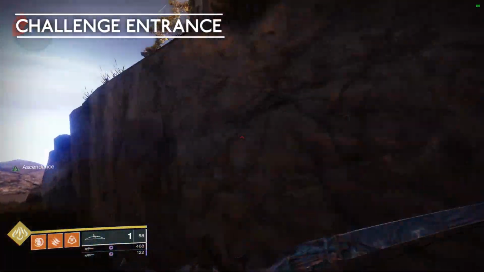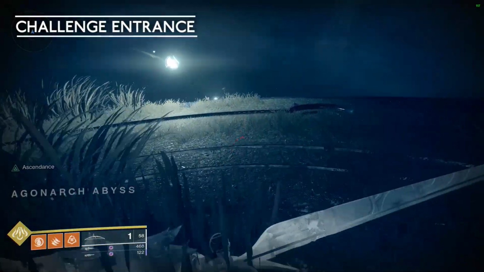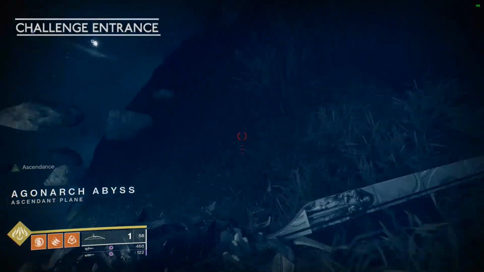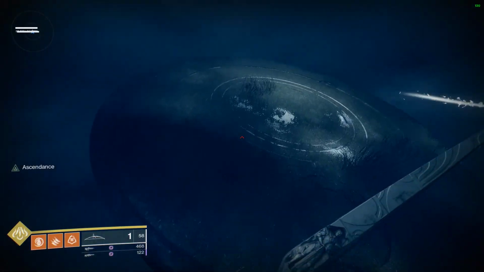This challenge entrance is really easy to get to. Just run past everything and you will be fine, but make sure that you are Ascendant or you will not see the platform. As soon as you hop in, you will see that you have a ton of platforms that you have to jump to, and many of them are tilted in a very weird diagonal area.